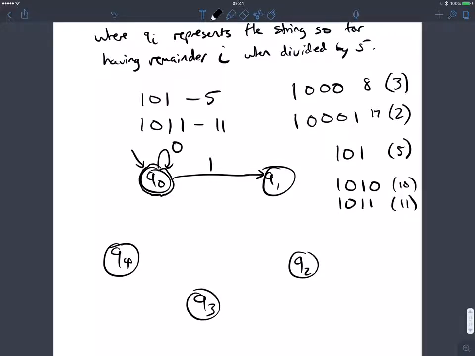What is its remainder when divided by 5? 1, because if I have remainder 0 when I had 10, then I added 1. It's just modular arithmetic. So I just do the usual arithmetic, and every time I mod it by 5. So if I add 0 to get 1, 1 mod 5 is still 1.